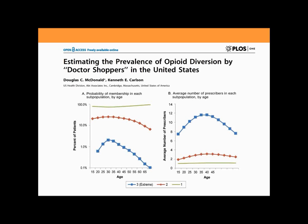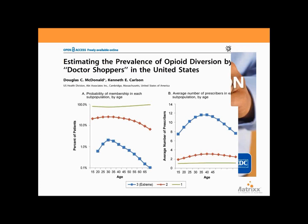Next slide. And another study I just want to highlight also looked at the age and trying to identify a profile of these doctor shoppers. Most of them, as you can imagine, were 30 to 35 years of age, kind of similar to the age that we'll see with our workers' comp patients. So again, I think it's just important to understand, yes, there's doctor shoppers. Hopefully with some of the things that have been done with regards to prescription monitoring programs, guidelines, those types of things are going to really limit this. And we've already seen in some states a significant reduction with doctor shopping as well as with pill mills. So I just wanted to highlight that.